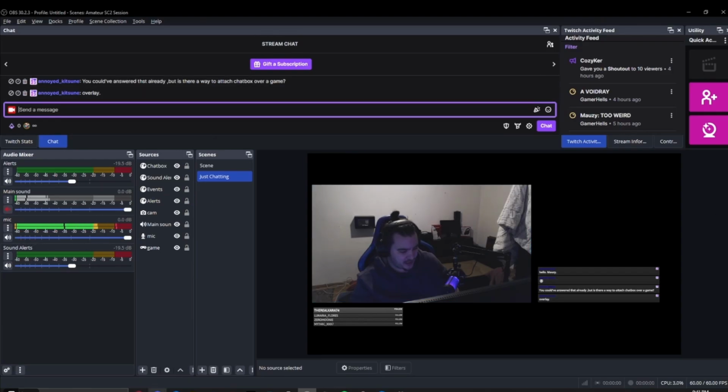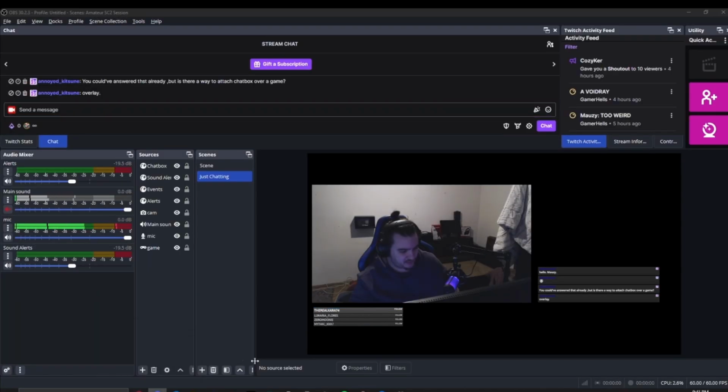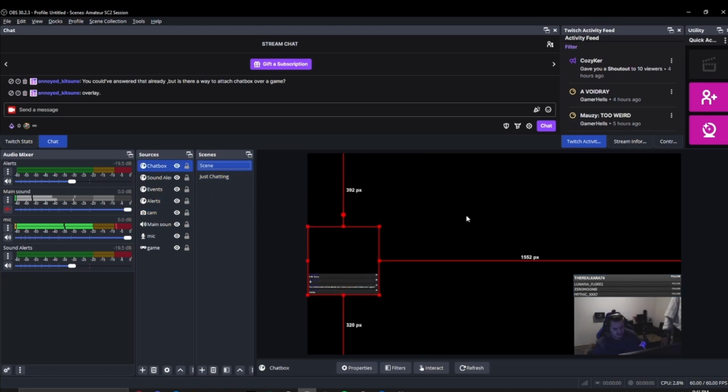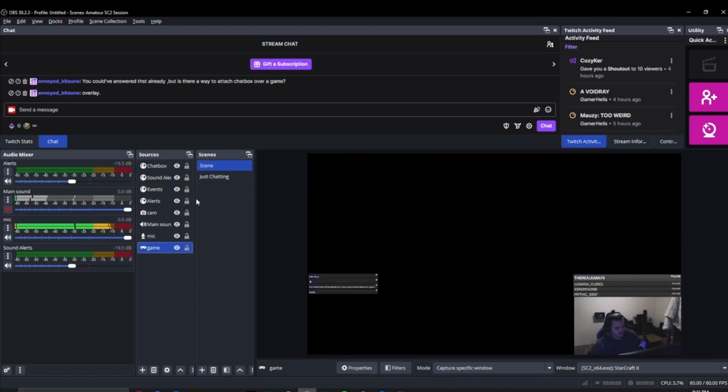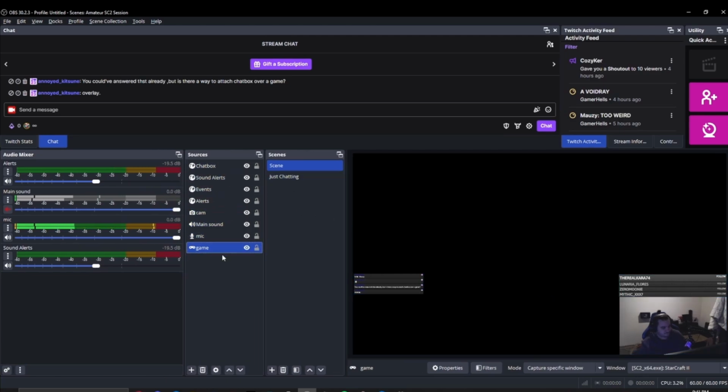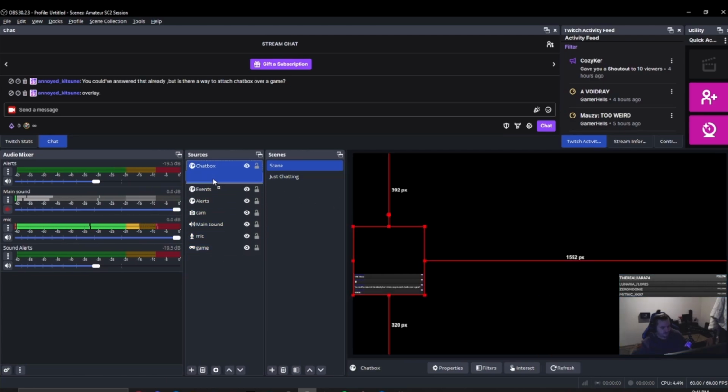Yes, if you actually do the thing where we go back to our gaming scene. If you want your chat box to be on top of a game, or your overlay, basically you have to have the chat box above the thing that you want to be on top of.